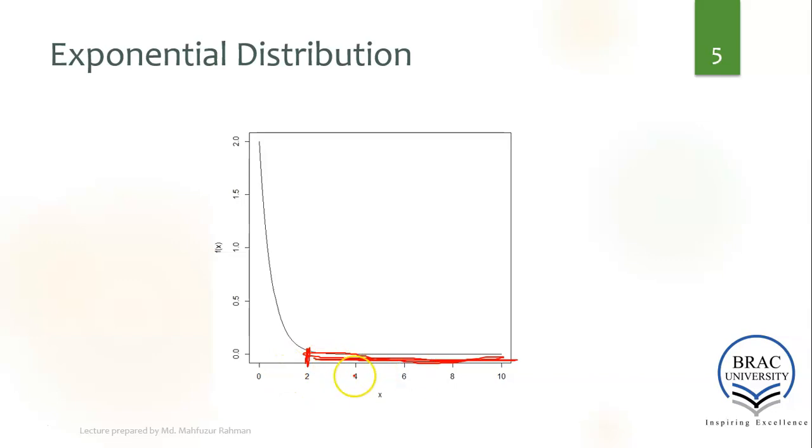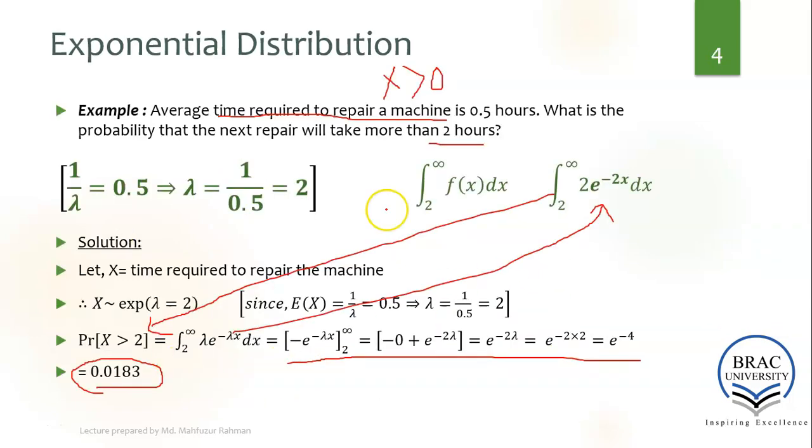And that's how, if you have a continuous random variable which follows the exponential distribution, you can find the probability of their lifetime or survival time, or the life expectancy of that product or object.